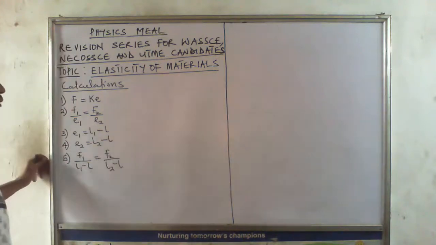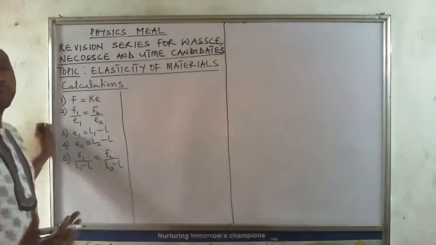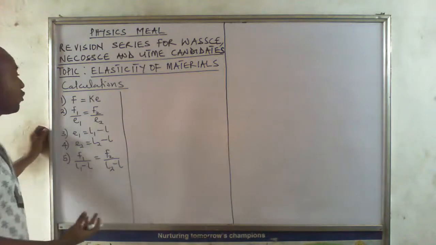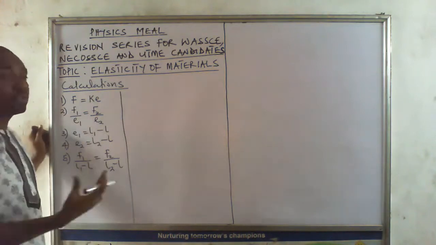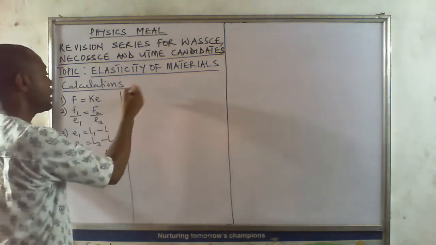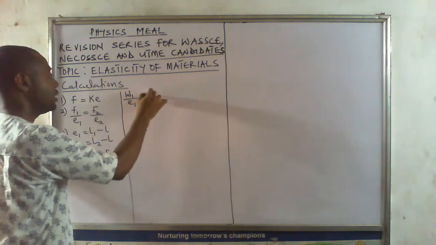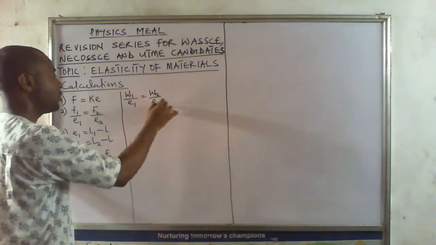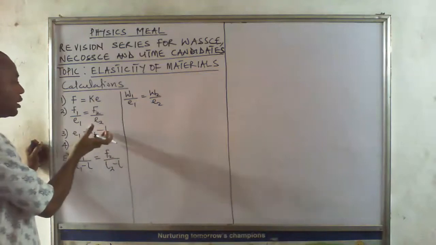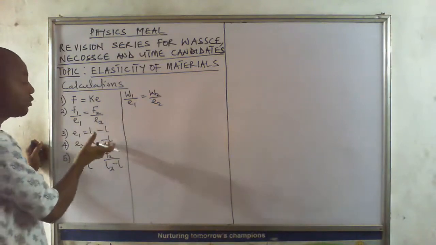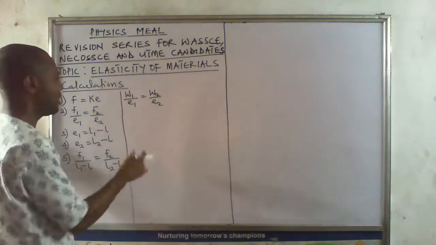But we need to put down the basic ones. Now we also say that it's possible that the force we are going to use will be in form of mass. We had an expression like W1, weight 1 over e1, is weight 2 over e2. And we can still substitute e1 for L1 minus L and e2 for L2 minus L. We can substitute it there. These are expressions that we arrived at.